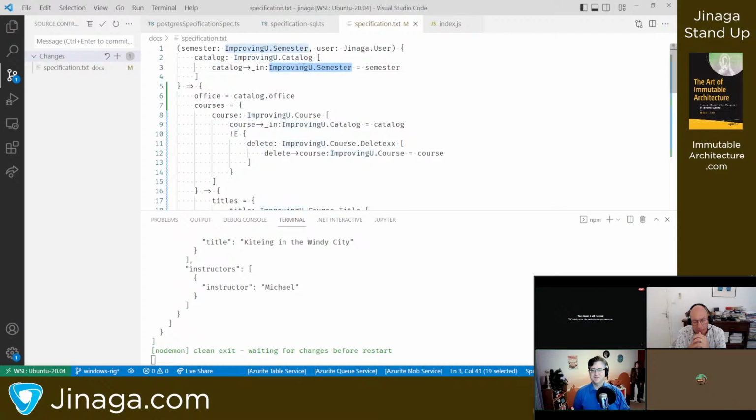But yeah, if it finds a type here that it doesn't understand, then catalog is unsatisfiable. If the catalog type itself is something it can't understand, then catalog is unsatisfiable. And that means that the entire tuple is unsatisfiable, because all the conditions have to be simultaneously satisfied. And so that gives you back an empty collection, or should. And if you have an unknown type inside of an existential, specifically a negative existential condition, then it knows that this is unsatisfiable, therefore the negative existential is always true. It's not falsifiable. And so we just drop that condition, as if we had never expressed it, because it can't possibly be false.